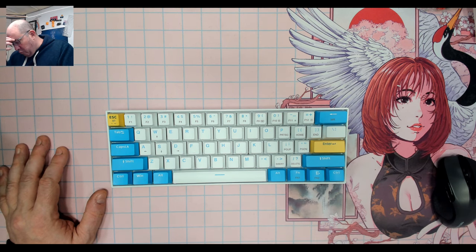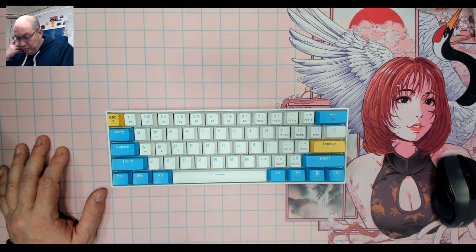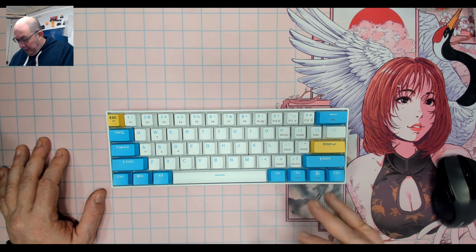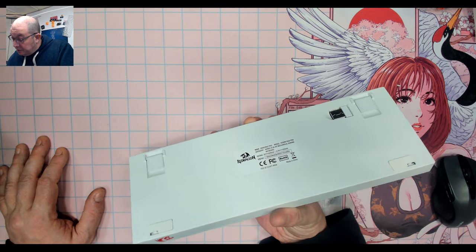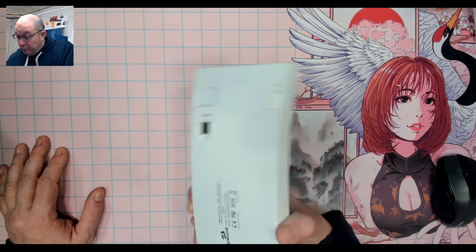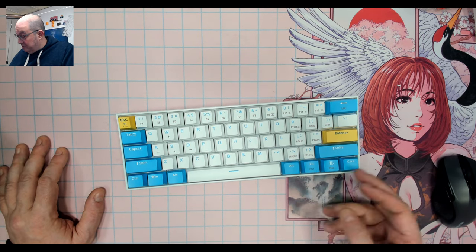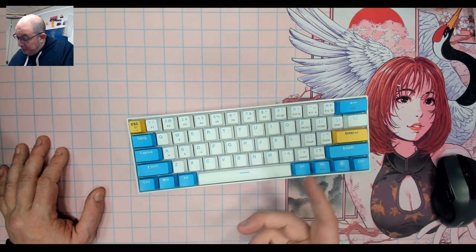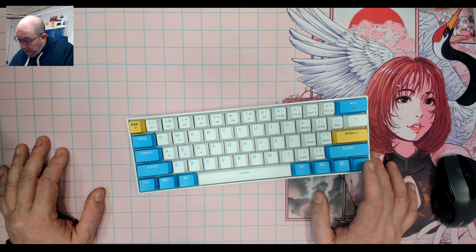They sent me a few keyboards, and I'm kind of catching up. I think they're preparing to release a new slate of keyboards. These are refreshes of their existing ones. I have the original last year's version of this one, the K530 Pro, and it's a significant difference. This is much heavier, with better switches, better keycaps. It's just a better construction.